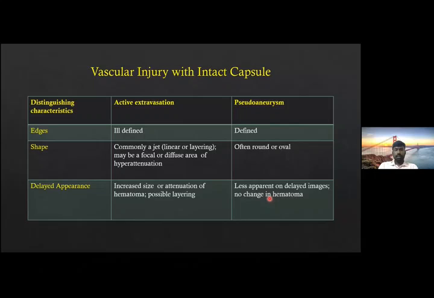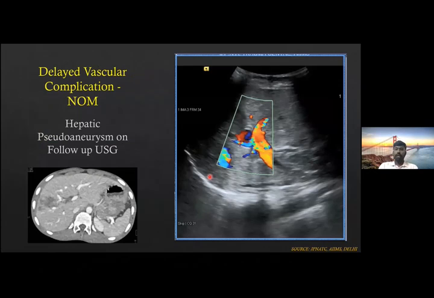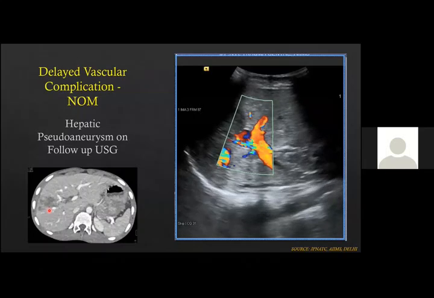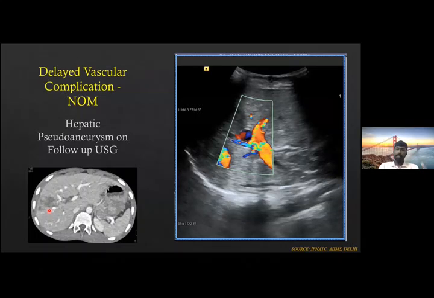So this is a case of delayed vascular complication. It's not in the acute setting; the patient just had a laceration. These delayed vascular complications are a consequence of, let us say there was a laceration, hematoma, and an arterial injury, but the hematoma caused a tamponade effect and prevented the artery from bleeding. However, when the hematoma gets lysed over 3 to 7 days, these arterial extravasations can start manifesting, and usually are seen as pseudoaneurysms. So these are delayed pseudoaneurysms.